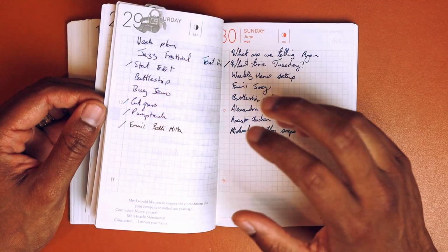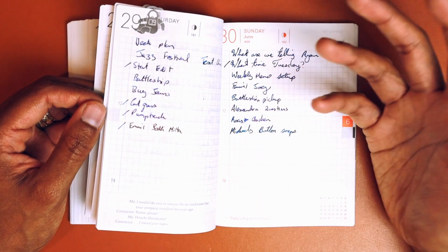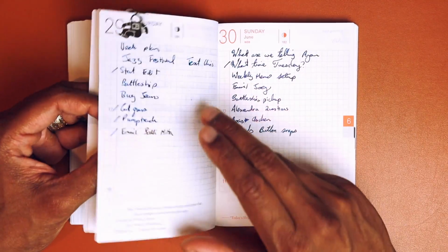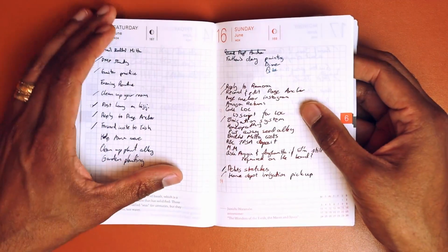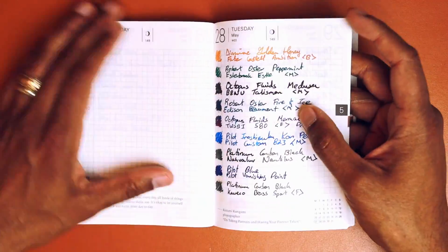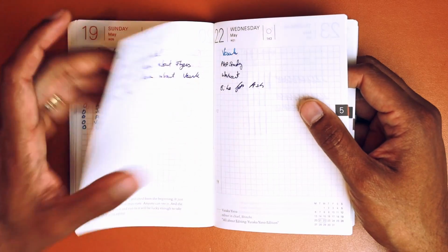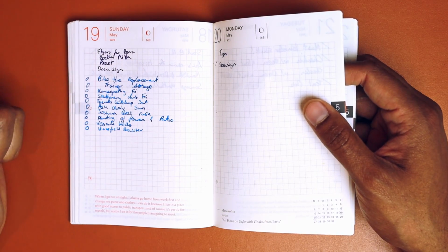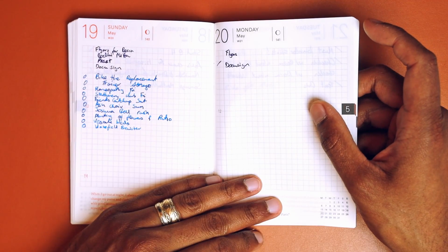But certain days, if I just didn't think to look at my list for whatever reason, because I was so busy, I would put down what I thought was really important. And then eventually I'd look back at my weekly list and realize that I had not tackled the things that were important for the week ahead. So not having a weekly spread page really affected me and having that in perspective.